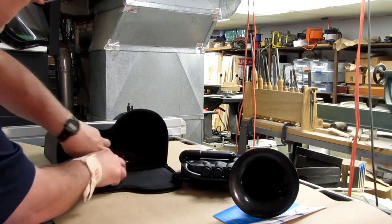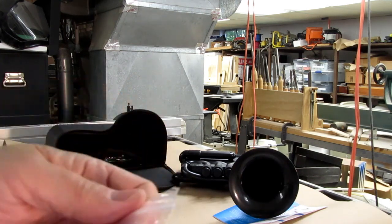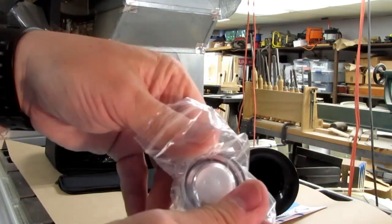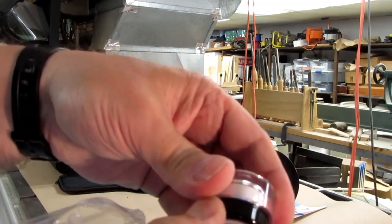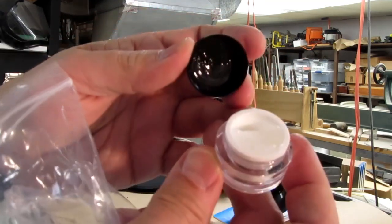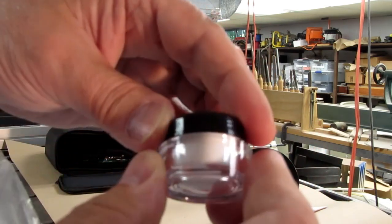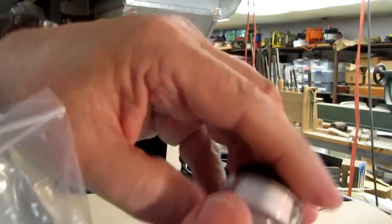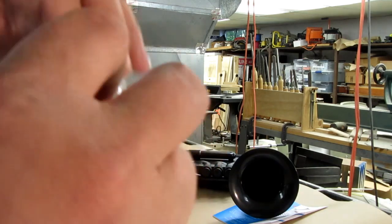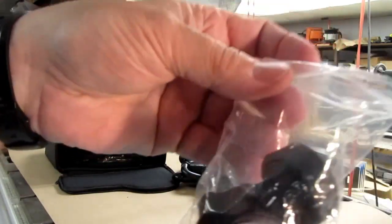There's a little zipper pouch inside the bag, and one of the things that's in it is this little Ziploc bag, and that has room for the little tub of some kind of, I think, synthetic grease that you can use to grease the slides. So that goes in the little plastic bag, and I think it's a good place to store the other two cups that you're not using at the moment. There's enough room in there.